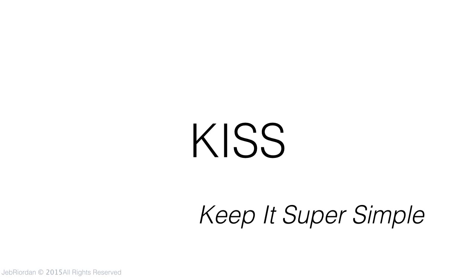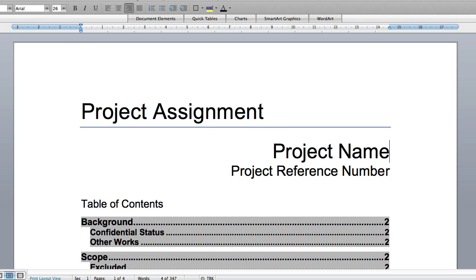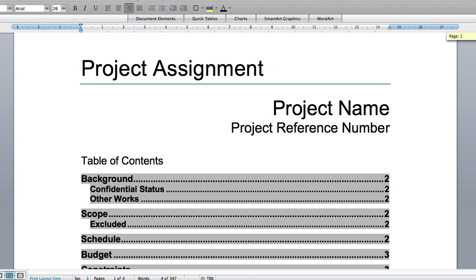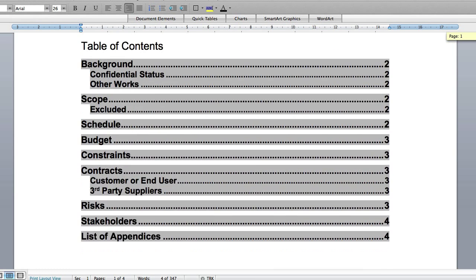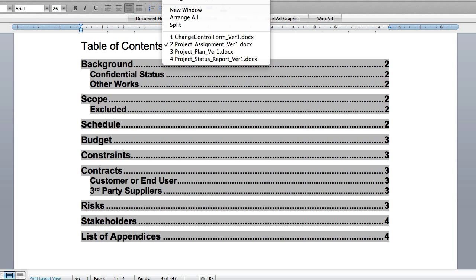So the 5 must-have documents are, and I've included a set of document templates in the resources area of this lecture: the project assignment. The project assignment formally recognizes the existence of a project. In theory, it is created by the project sponsor, but more than likely written by the project manager and approved by the manager of the sponsor. It gives the project manager the authority to spend money and initiate project activities. Here's the table of contents, and most of the details are included in appendices to the document.